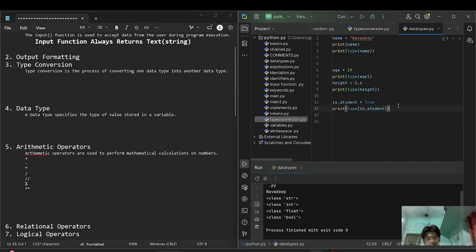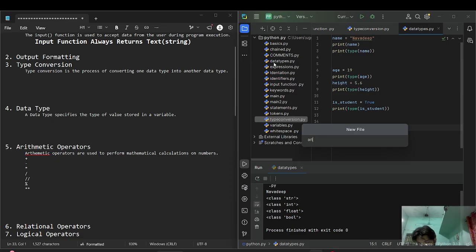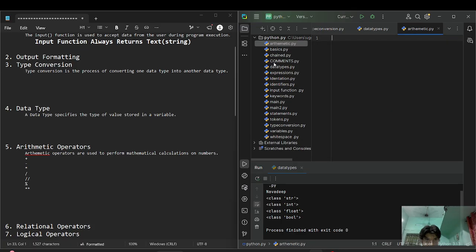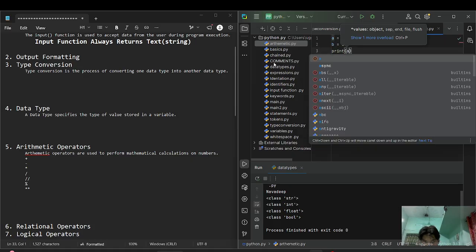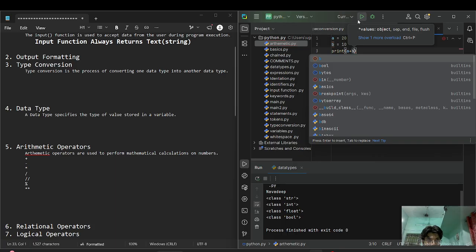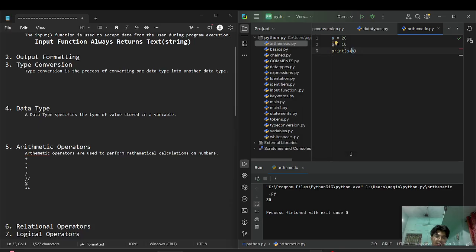Let me calculate an example. This is how arithmetic operator works.